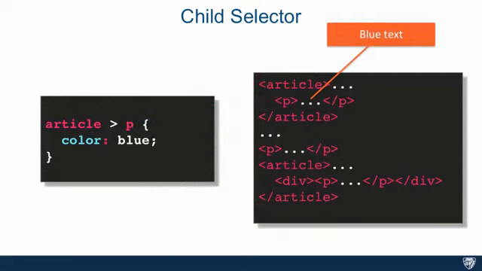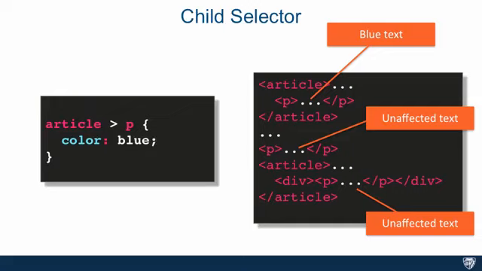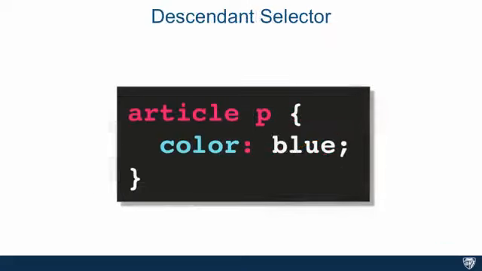So in this example, you can see that the p element that is a direct child of an article element will get the styling of color blue applied to it, as opposed to a regular p element that will obviously be unaffected, but also a p element that is inside an article element but not a direct child of it. So there's a div element that's contained within the article element, and only then is the p element contained within the div. Since the p element is not a direct child of the article in the second case, its font styling is unaffected.